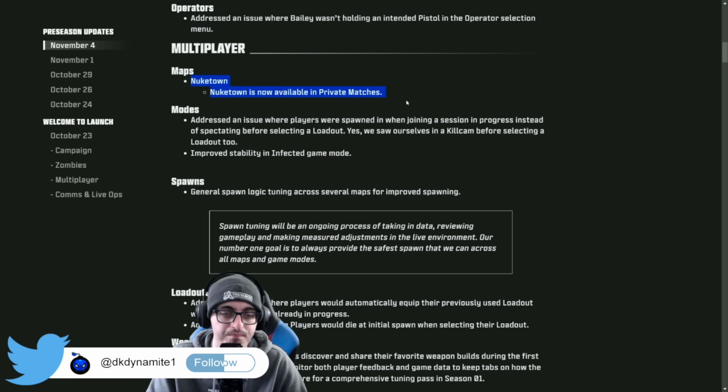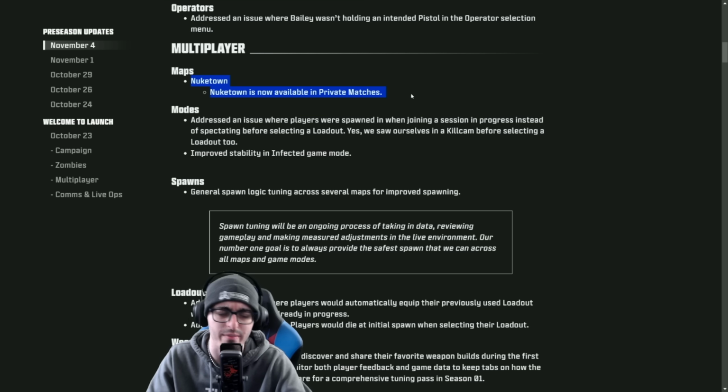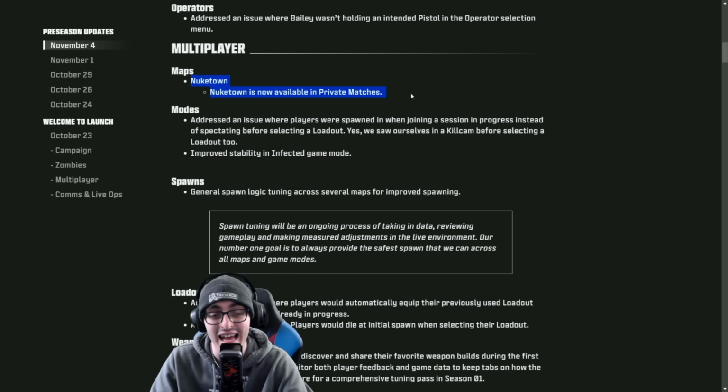For multiplayer, they mentioned that Nuketown is now available in private matches. I went over this a couple of days ago. They dropped it at, I think, midnight on Saturday, and we tested it out. No mannequin Easter egg as of yet, but we'll see if that ends up getting added or found in the future.